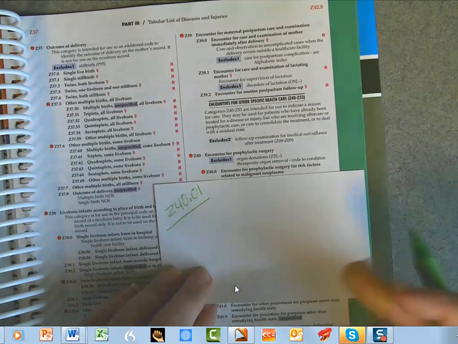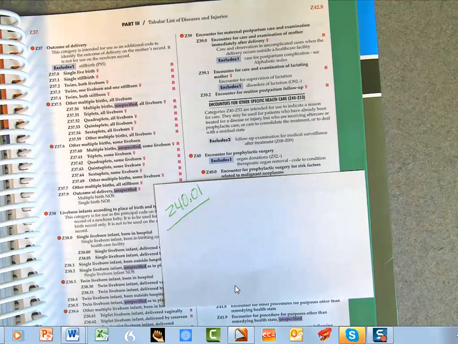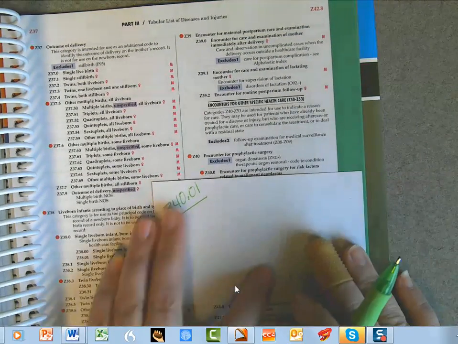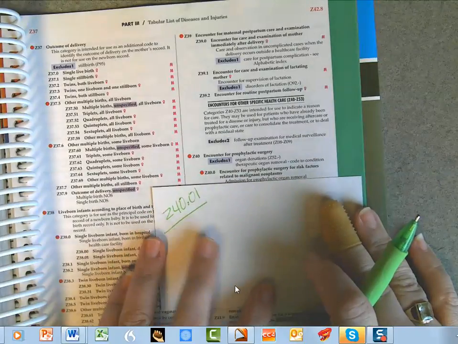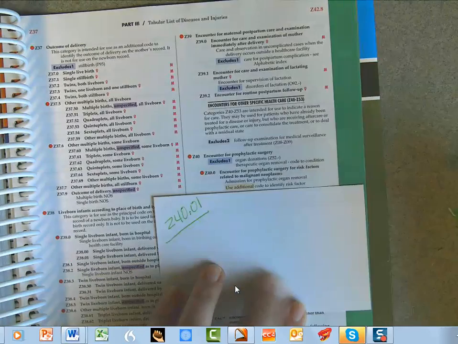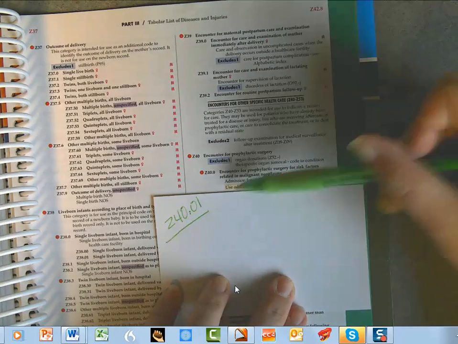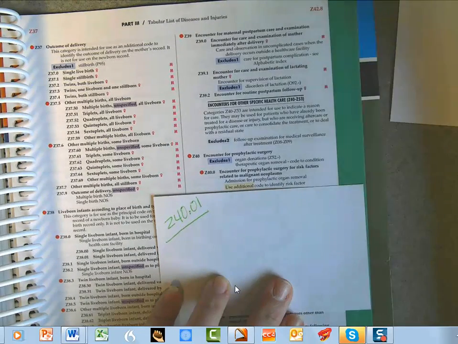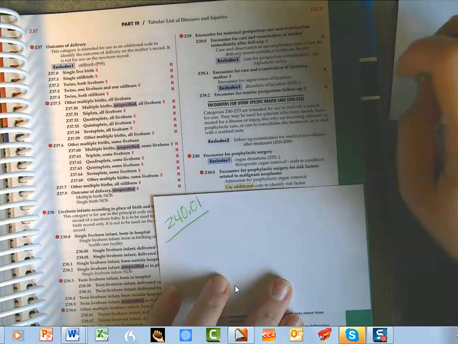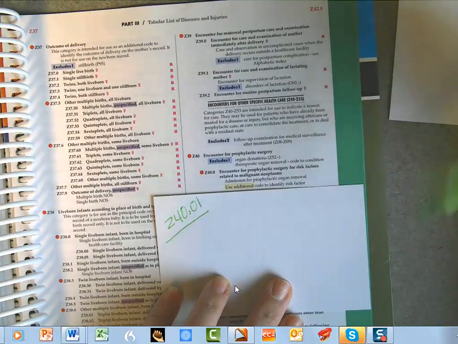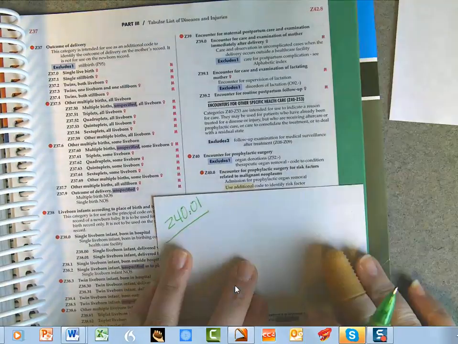She's got a high risk factor of breast cancer because it has such a strong family history. So we're going to keep going. Admission for prophylactic organ removal. Now it's giving us some more notations, right? Use an additional code to identify the risk factor. Well, what's the risk factor going to be in this case? It's going to be your family history of breast cancer, right? So that's telling us right there that the family history of breast cancer cannot be the principal diagnosis. So we're going to keep moving.